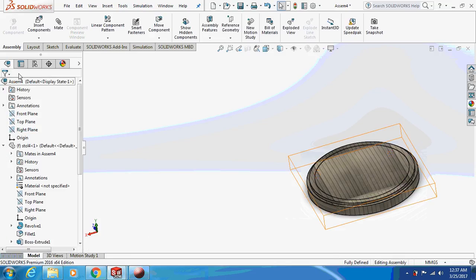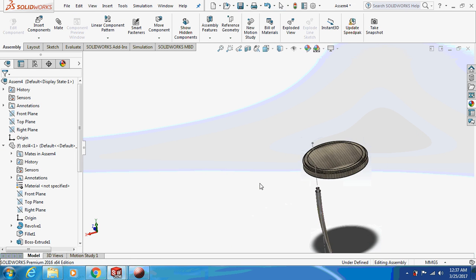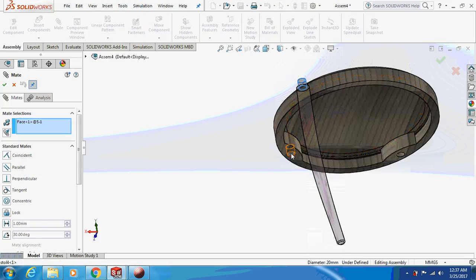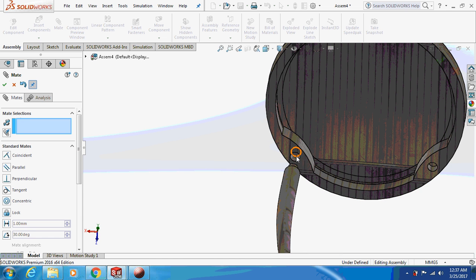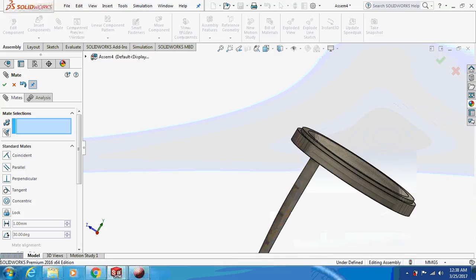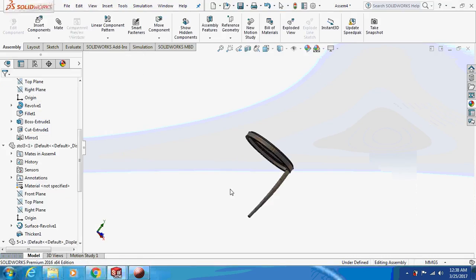Now just insert the next part. I'll just insert the leg. Now what I'm going to do is select this as mate and this thing. Okay. Now make the faces coincident, interior face and this top one. Okay. And just mate the right plane so that it doesn't move. So all the three motions are restricted.